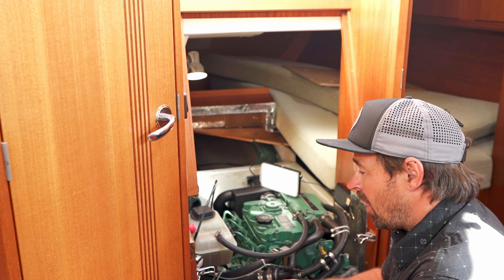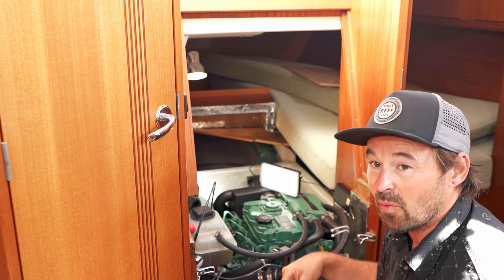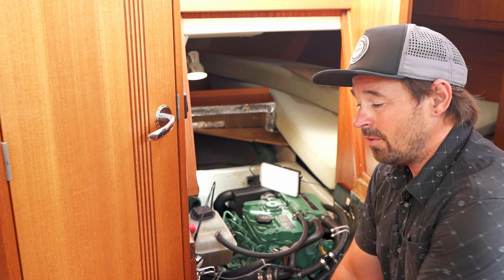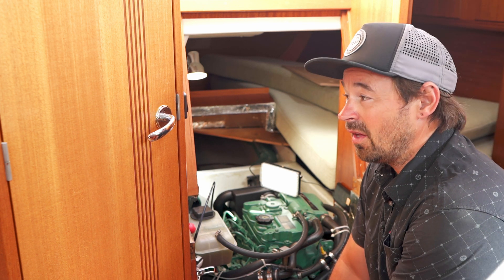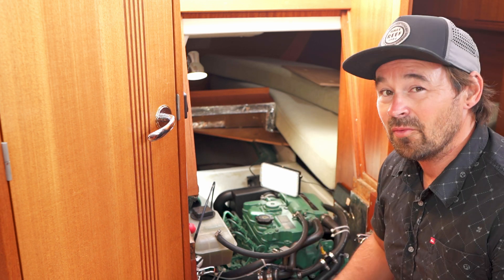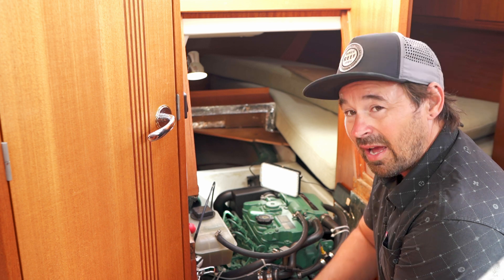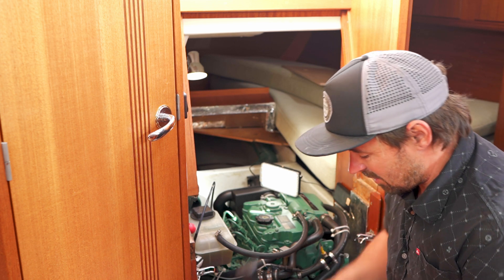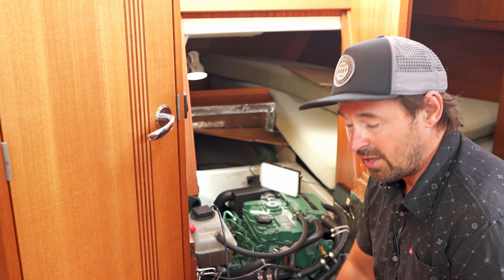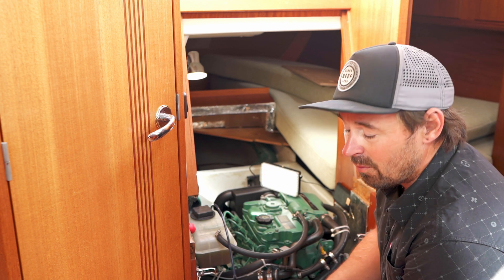My thoughts are: if you've got an engine in your boat, we should all just look after it and keep it. Where we're looking at sustainability, this polypropylene bottle might even be a sustainable thing. When you think about where all the oil goes normally — if you do an oil change the other way, you pretty much always get a little bit in the bilge, and at some point you'll pump your bilge out. What we learned working with the German Ocean Foundation is that just a little bit of oil can cause an absolute nightmare to marine life and algae. It's really important that we look after our oceans, and this Seago bottle is a small step in the right direction.